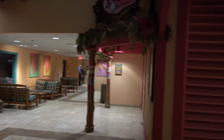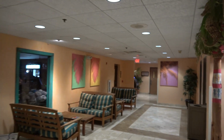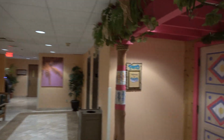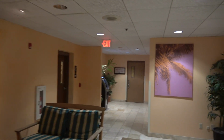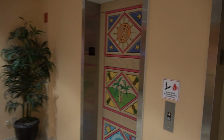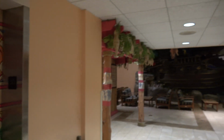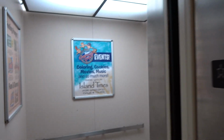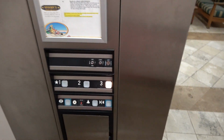I did a tour of the Express Hotel, which is where we stayed last time. Originally, we were going to be staying there this time. However, because of the bed situation and us needing 3 beds, we actually transferred over to this hotel. So a little look at the different facilities. They've got a few different restaurants in here. It's quite nicely themed. I wouldn't say it's one of the nicest theme park hotels I've stayed in. However, for the price, it wasn't too bad. And just to be close to the park, to be honest, was great.